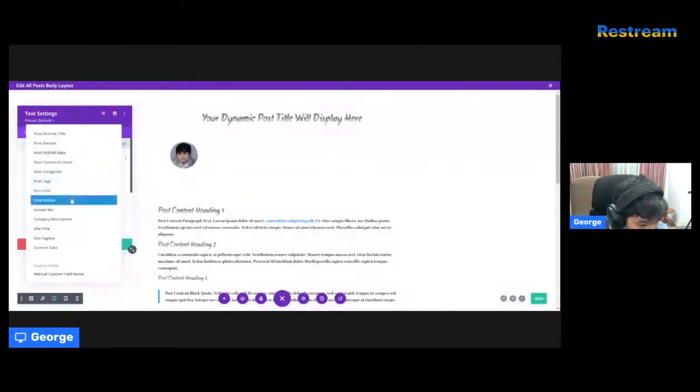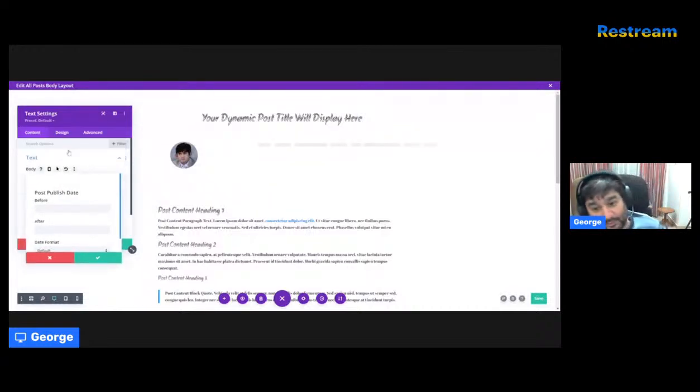Post date, for example. So it should be the post publish date. And then I can also specify a before. So it would say like created on, and I'm putting spaces in so that it formats itself properly.